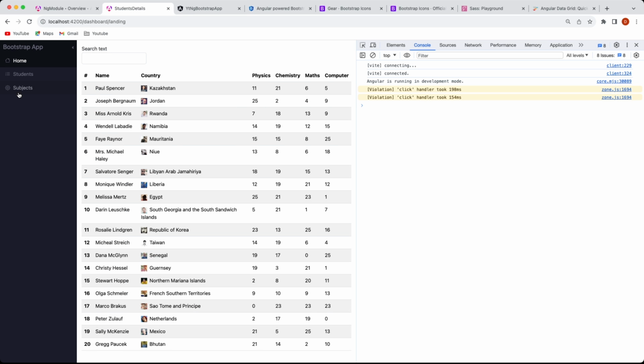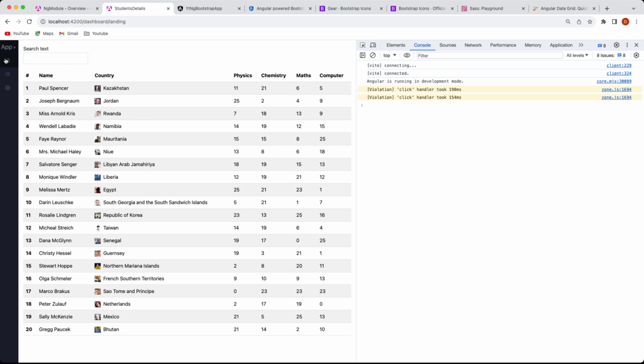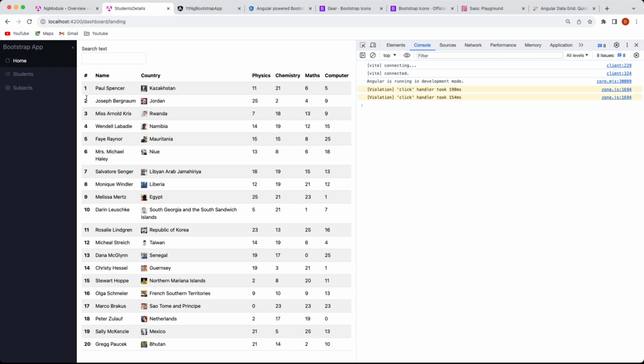There's just one more thing we need to do, which is to set up the subjects route. We also need to create a login component now. We will create the login component when we start to work around forms. But for routing, that's pretty much it.